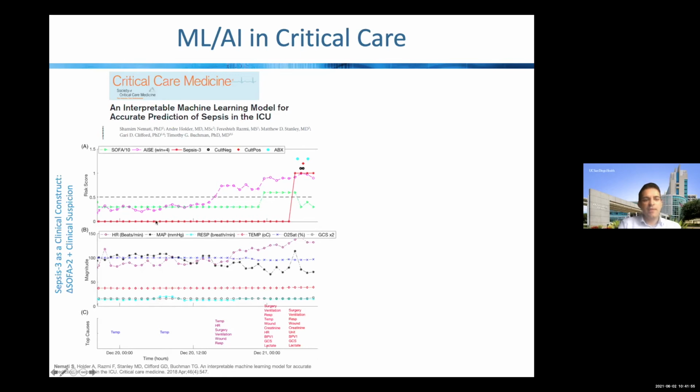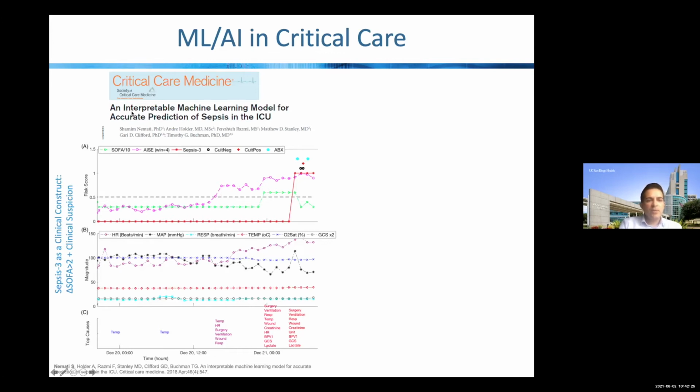What you see in this image is a timeline of a patient, 72 hours or so. Every dot here is 1 hour. And sometime around here, the clinician recognized that this patient was showing signs of sepsis, so they ordered antibiotics and cultures. The algorithm that we developed was able to cross our detection threshold several hours in advance, providing enough advance notice to clinicians to examine the patient for themselves and, if necessary, put the patient on antibiotics.